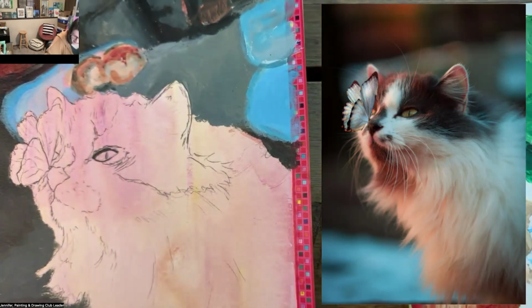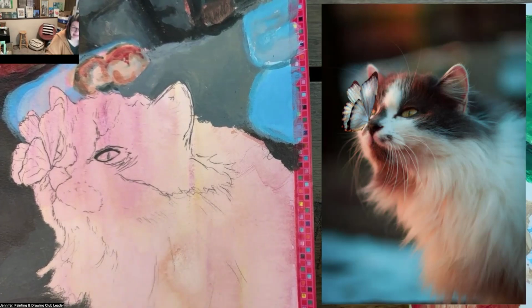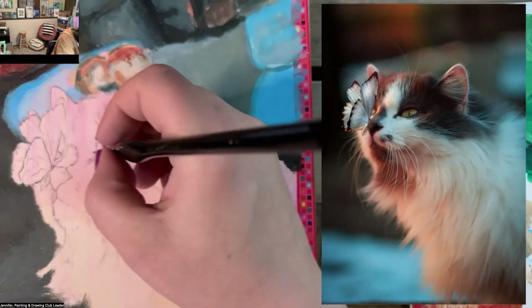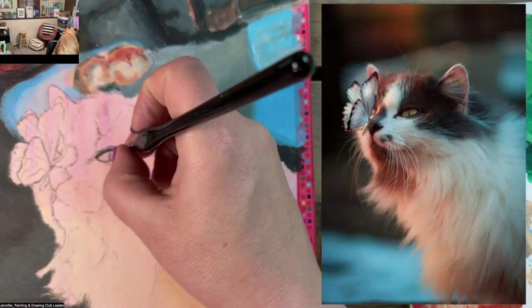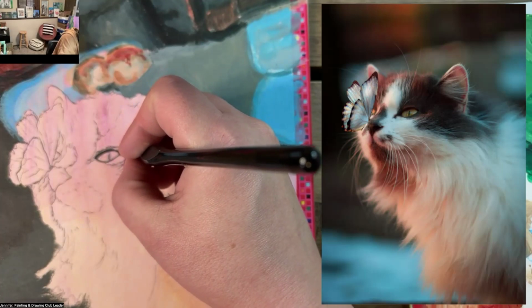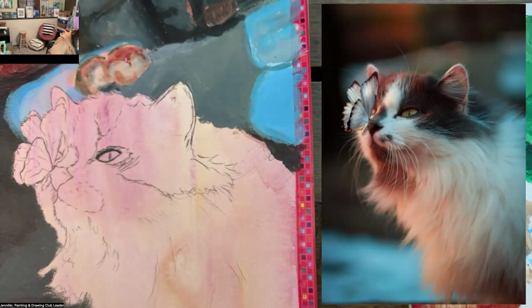Sometimes when you don't paint the eye on an animal like the cat and you start painting the fur, it can look silly for a long time actually. Once you get that eye in there, it's like a game changer. And so I thought, well, maybe let's start with it.